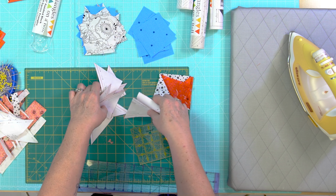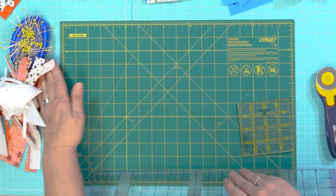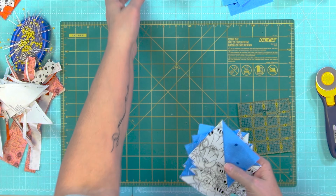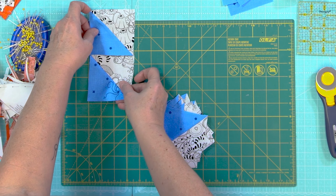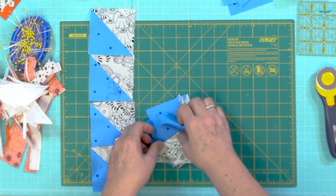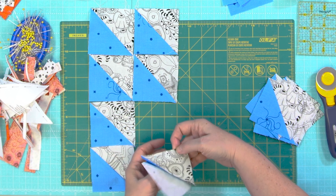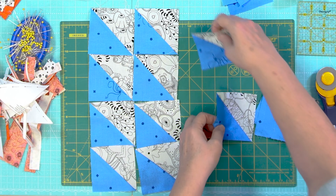All right, so let's take a look at some of the blocks that I have played with. These were the original blocks that I did, and this is, you know, a lot of different ways that you can do these. You can do them all in the same direction. I did this one. I like this look, and I think that this would make a really nice quilt, to line them all up in the same direction. So this is one option. So you can go through and play around with what you want. You can start with triangles on a roll of paper, and from there you can make your own designs.